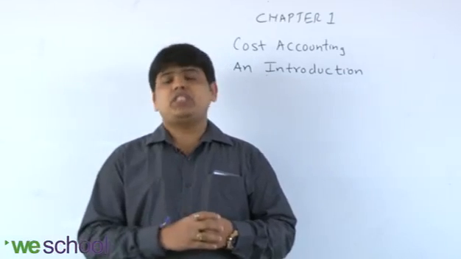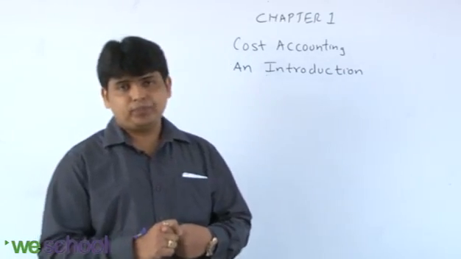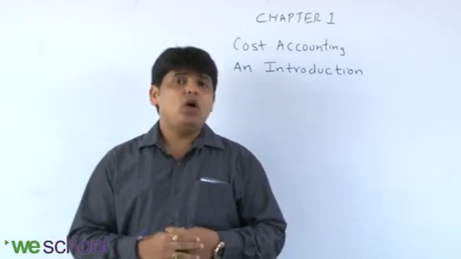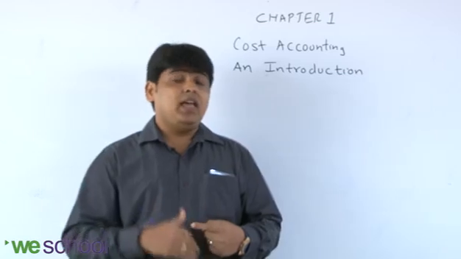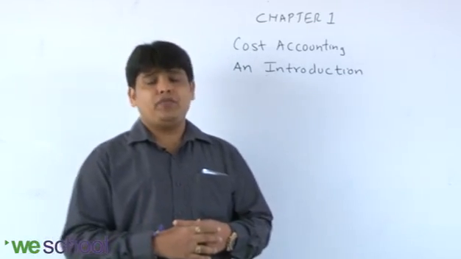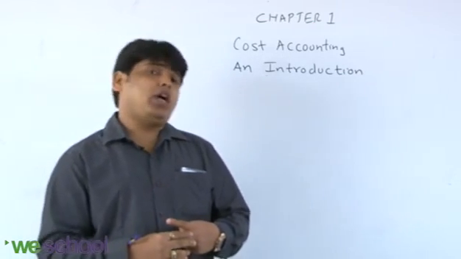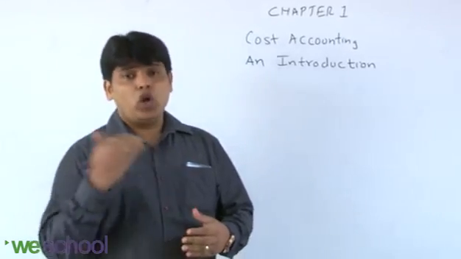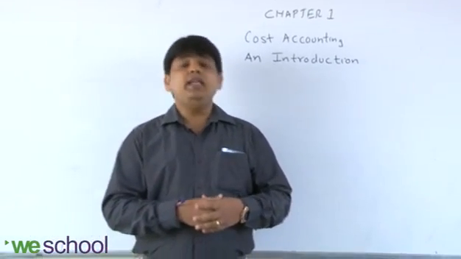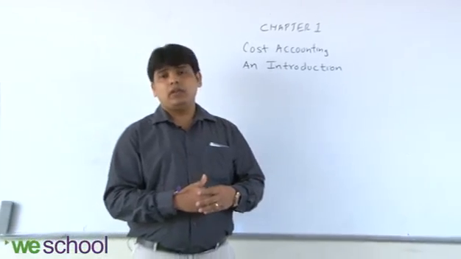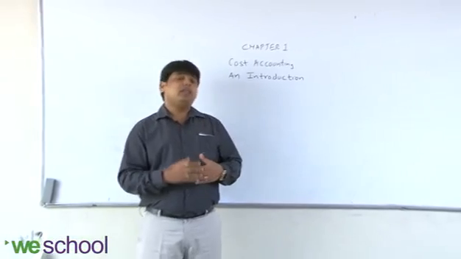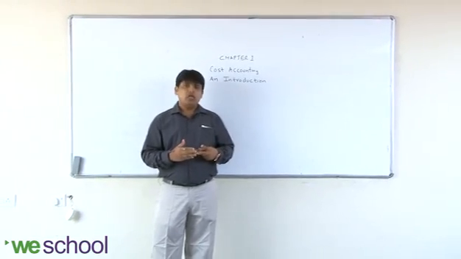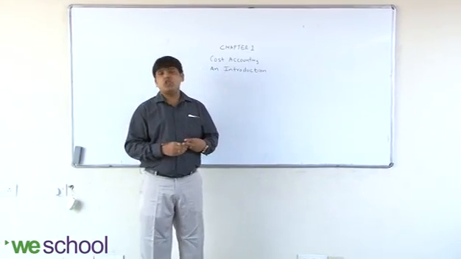deals with three major functions. First, ascertainment of cost. Ascertainment of cost means estimation of the cost of the product manufactured by the company or estimation of the cost of the service rendered by the company. This is one of the major functions of cost accounting. Second function is to have control on the overall cost of production. Third function is to have control on the overall efficiency of the business and help the management in decision making in the various fields of the production process. So cost accounting deals with three important functions: first is ascertainment of cost, second is control of cost of production, and third is control of the overall efficiency of the business.